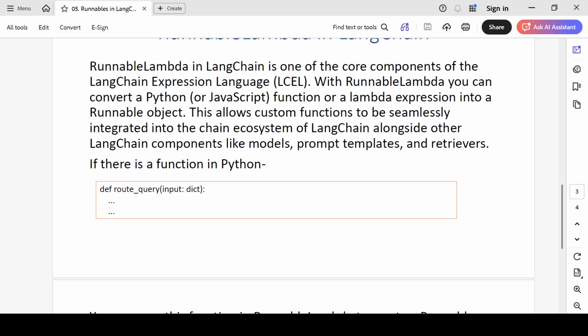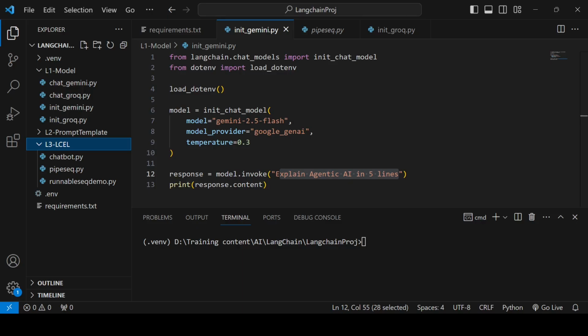So let us create an example using the same functionality. We'll route to one of the chains, and that decision is done using a custom function we'll write in our example that will decide which of these chains to execute. This Python function you will wrap in your runnable lambda. That function itself then will become a runnable and you'll execute it. So that is the idea. With that, let's try to create it.